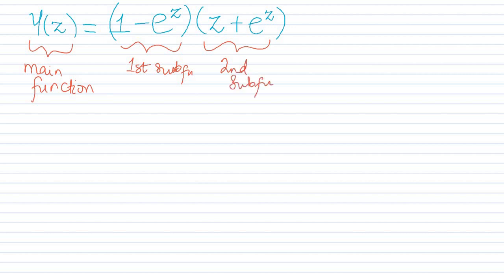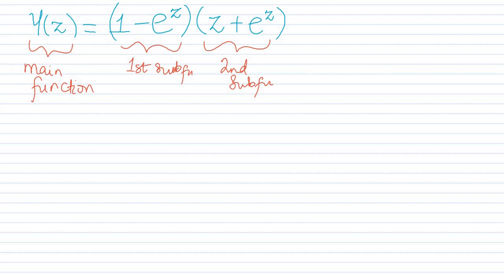Whenever you want to apply the product rule, like I'd explained, product just means multiplication. It is the rule that you apply whenever two subfunctions are multiplied together and you're supposed to derive the main function. You can see product involves multiplication, hence the name product rule. So this is the first thing that you're supposed to know: identify what the question is. The question looks like a function that needs the product rule, so therefore you're going to apply the product rule.